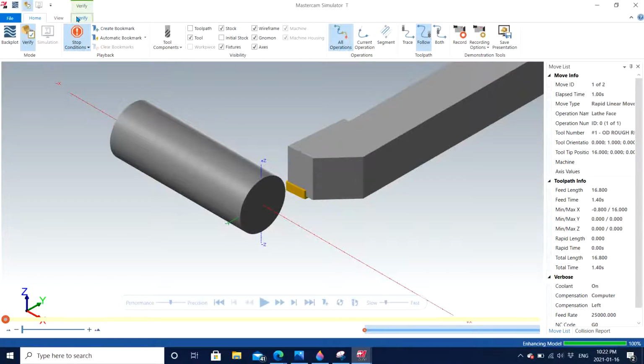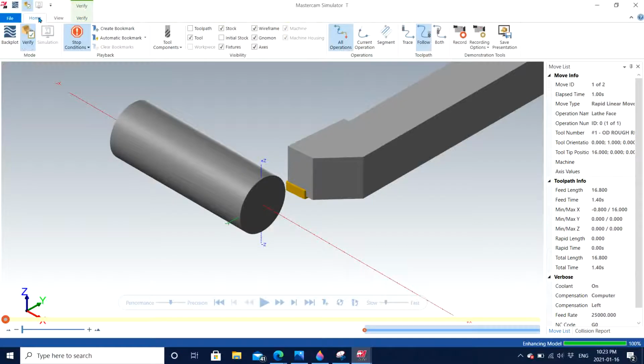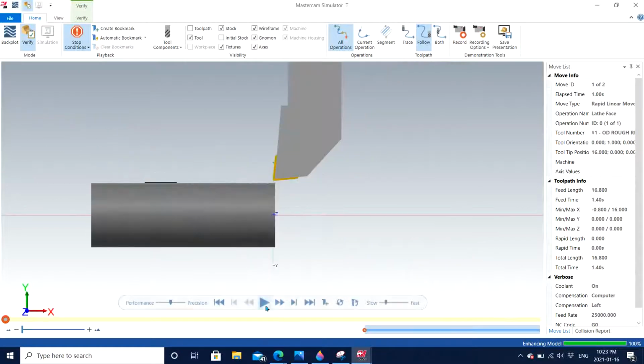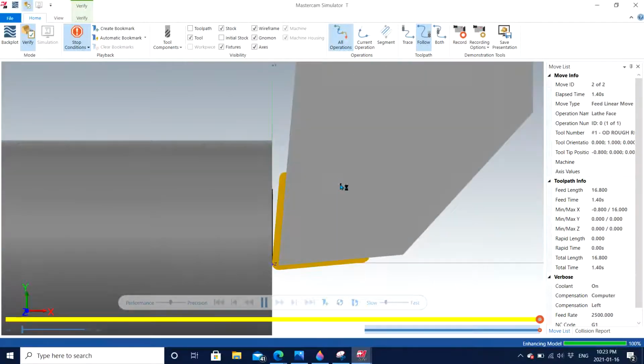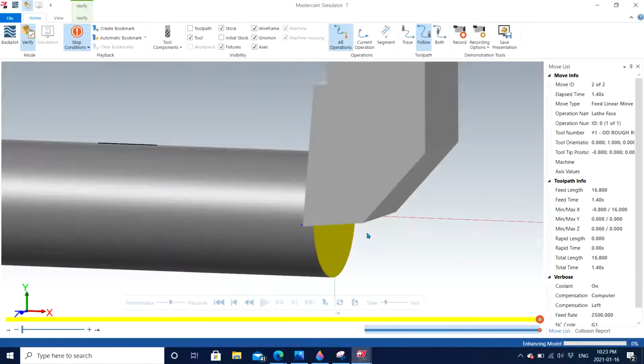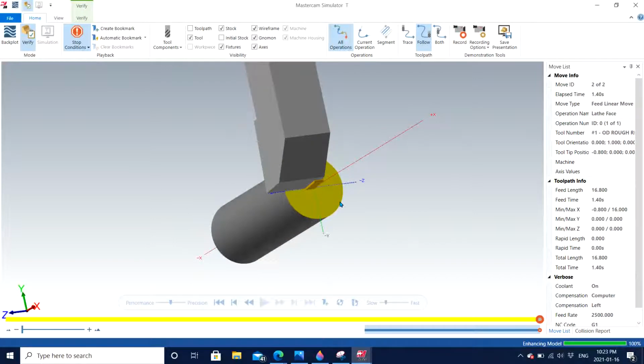You can go to verify just in order to have different colors for each operation, just to distinguish. You come back here and I can go to top face again and click. So it just cut down the excess material that we had, and we can see that this is our first operation because it turned from gray to yellow. So that's going to be the color for our first operation.